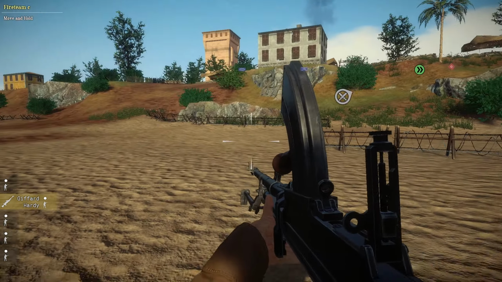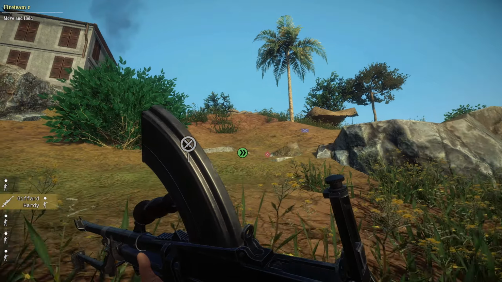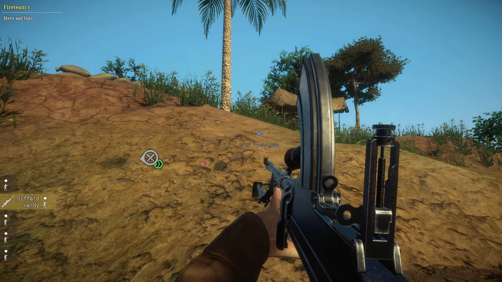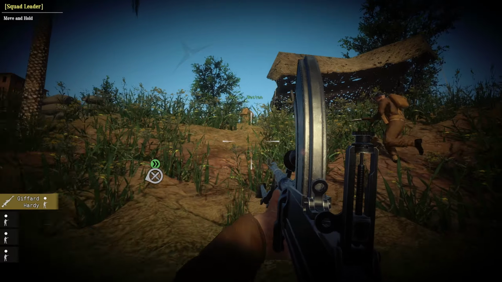Try and lay down some suppression fire onto that location up there, that machine gun nest. Run up. You can see the crossed swords. That's where you need to get to. That's where you go to capture. And all the other symbols on the map, like the Scottish flag type thing, are other units. There's other squads on the map as well.